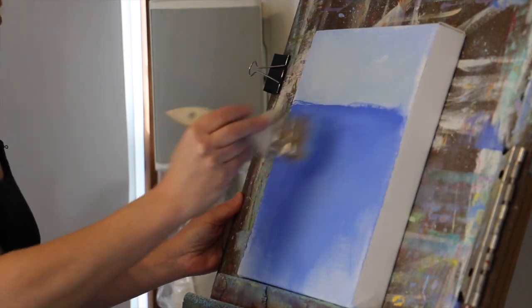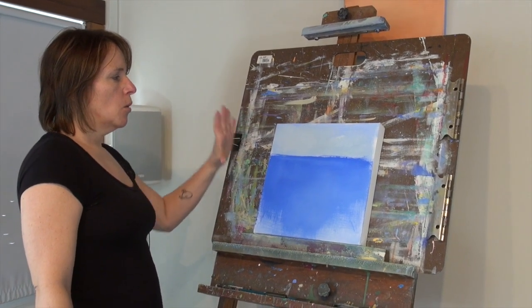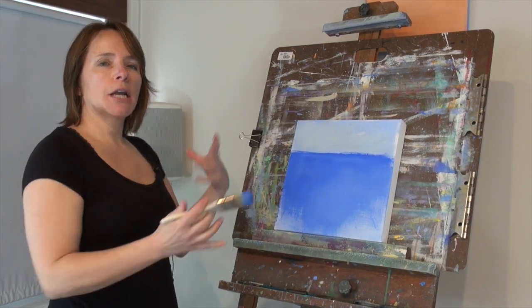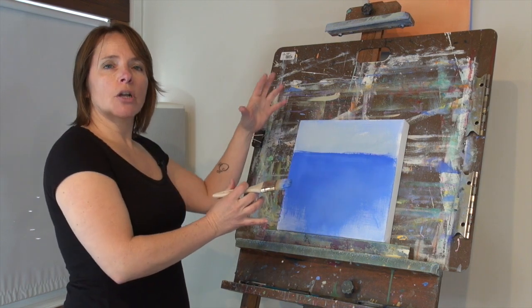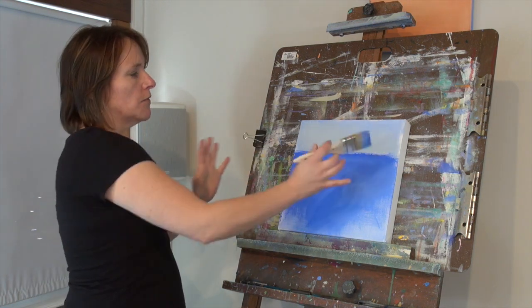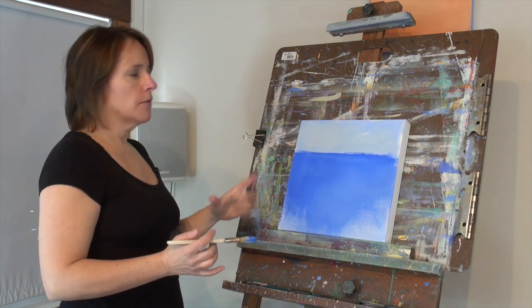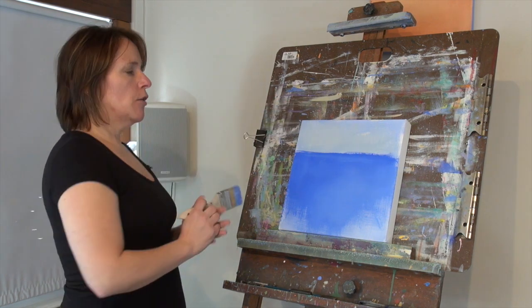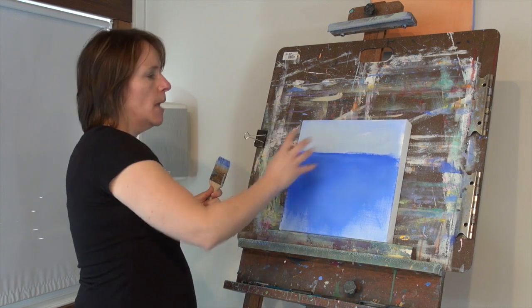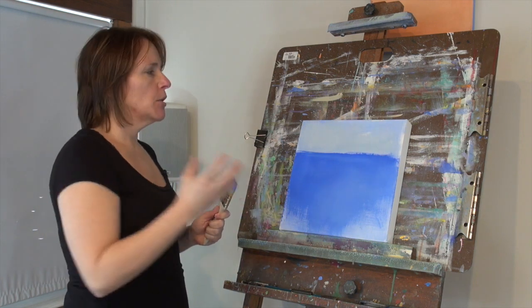You're starting to really see where the value differences are between the top half and the lower half of the painting, which is what gets me excited. When I get inspired by landscapes, I tend to be drawn to areas where there are sharp color changes or sharp value changes — where the dark meets the light. This is giving you a nice area where the top half is really standing out as lighter than the bottom half. This part here is a little bit wet, so I'm going to give it a chance to dry and go back up to the top to start pulling in a little bit more warmth — some more cadmium orange.